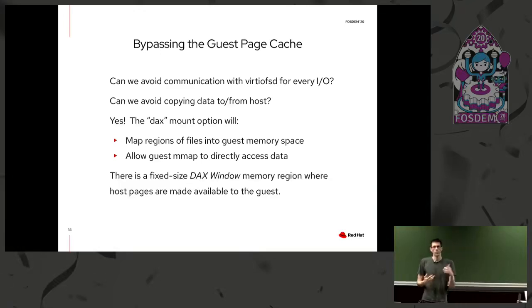And even more so, that FUSE read or a FUSE write command, they involve guest memory. So what you're doing is you're copying data either from the host into guest RAM, or from guest RAM you're writing data to the host. Is there a way to avoid these data copies? These data copies are bad because say you have a read-only directory that you want to share with 10 guests or 100 guests. Do they all need to take copies of the data into guest RAM in order to process it? Wouldn't it be good if there was a way to share this?